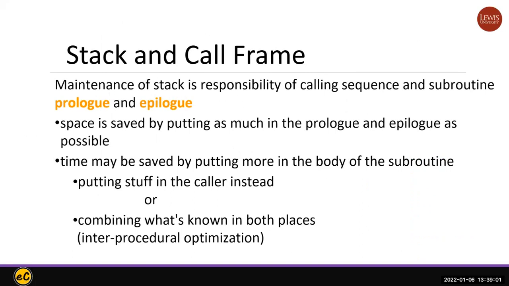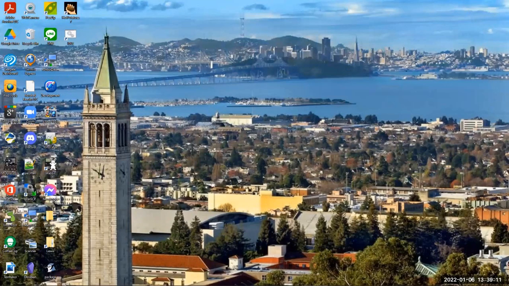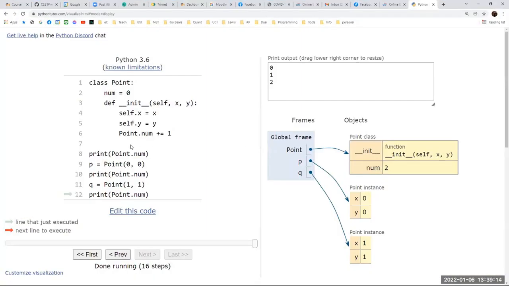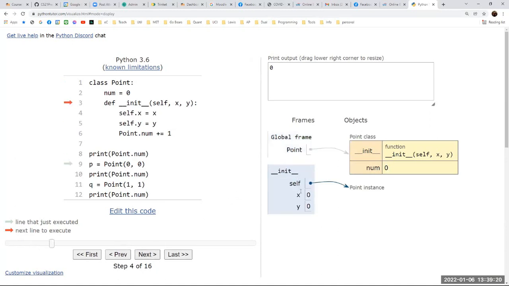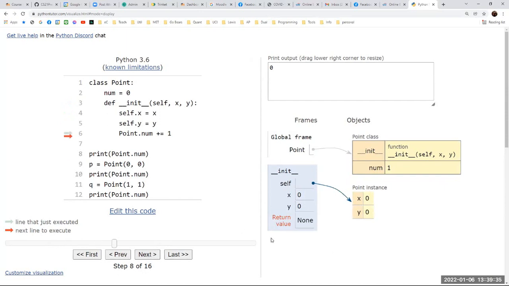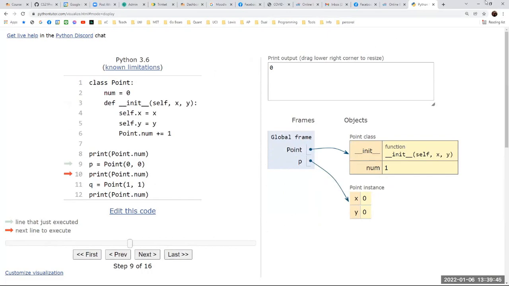So prologue is the preparation of the calling, okay? So we can say that you try to call a function. Last time when we looked at this one, when you call the function, that's actually the start, okay? So when we call this function, the preparation of the data before you really go into the function, we can call it the so-called prologue, okay? And we keep going, and we try to return something. The return of something and assigning the value back to the main program, that's called epilogue. This portion is called epilogue.